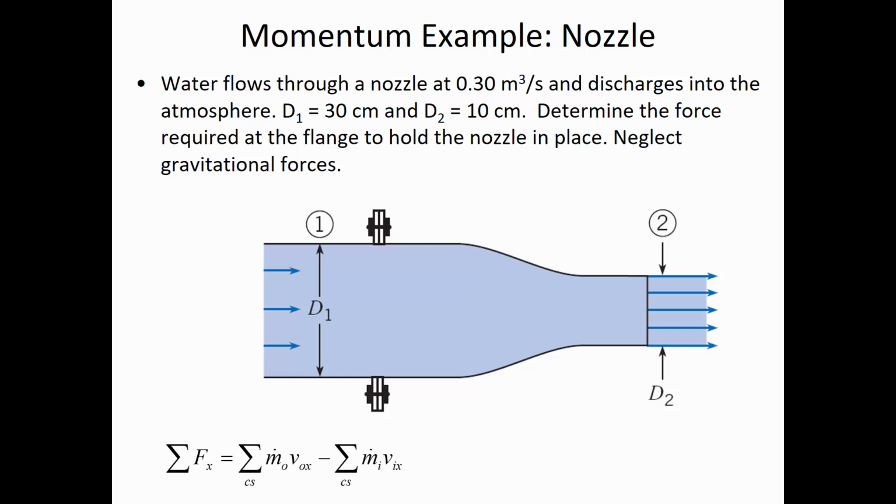difference in velocities, P1 plus gamma z1 plus density v1 squared divided by 2, is equal to P2 plus gamma z2 plus density velocity 2 squared divided by 2. So this is Bernoulli's equation. And Bernoulli's equation is what we can use to find out what is the pressure inside the pipe. And we have to know the pressure inside the pipe to understand the true effect of momentum here in this nozzle.